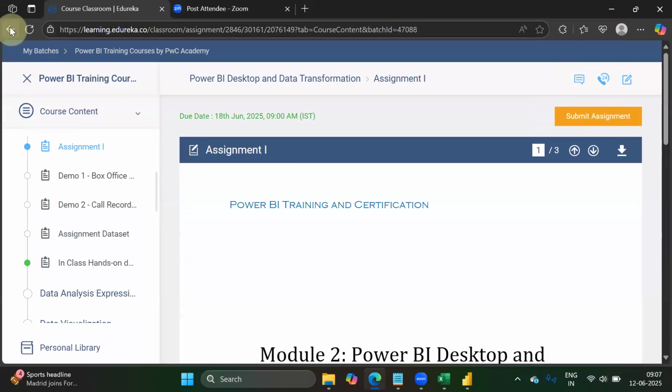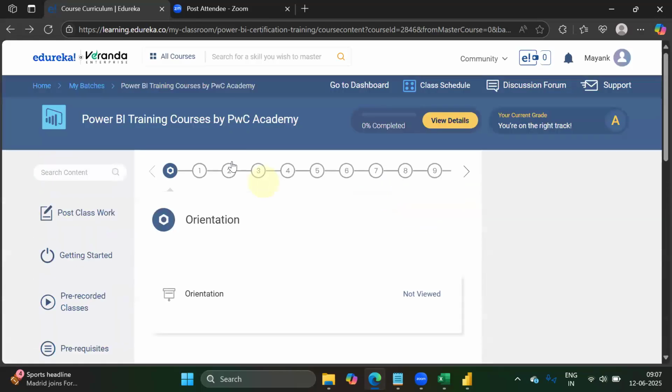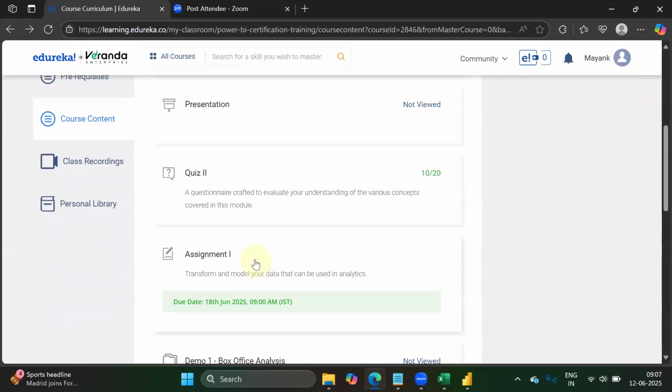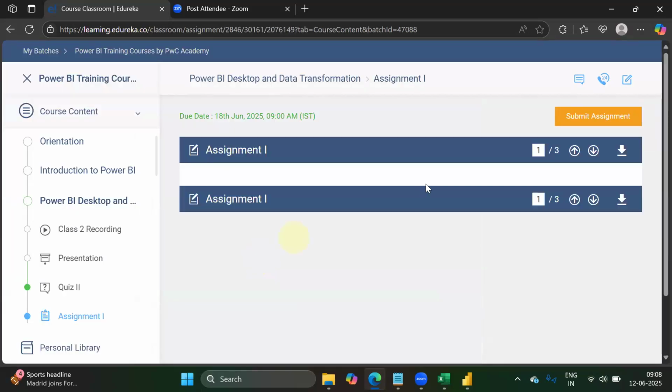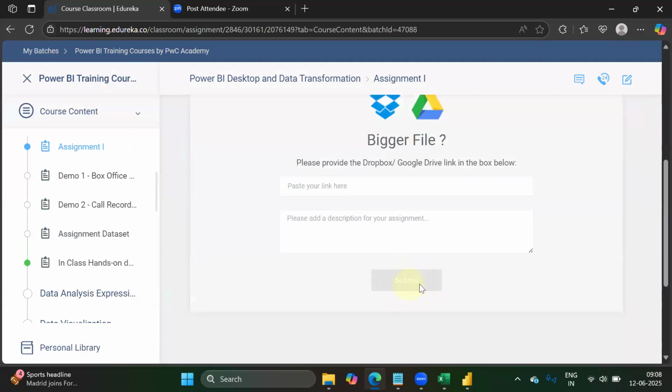Below this assignment, you see there are some demos. Demos mean that whatever we did here in the class, if you want to practice similar things with the help of screenshots and some steps, then those steps are given to you here. Demo 1, demo 2 are additional practice documents for you. If you have time, go through them, but the assignment is mandatory for all. So how do I submit the assignment? Just click on submit assignment, upload your file here and submit. Thank you.